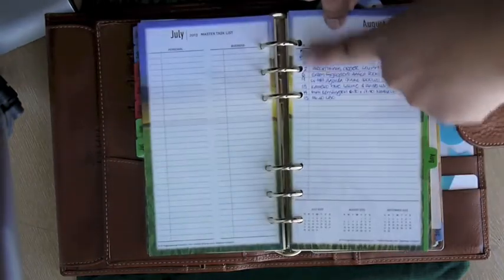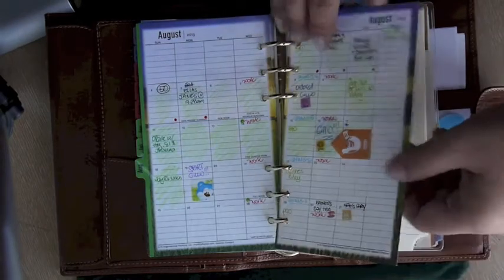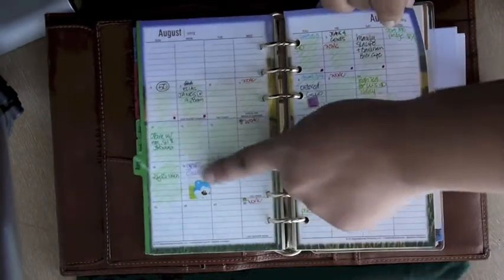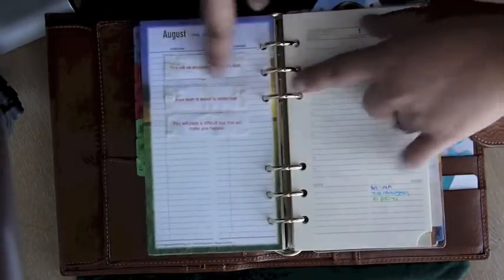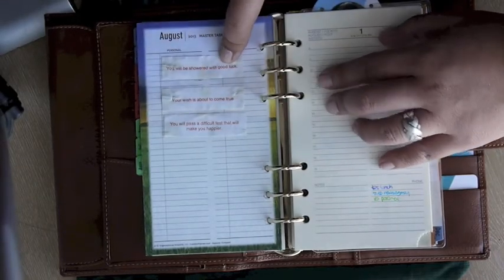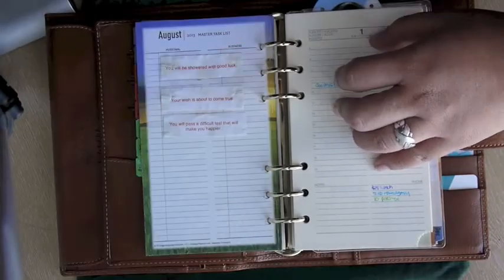So as you can see, I've filled out some dates on there, and that's my August Gillio. And this is where I start using Gillio. And then at the back, I just stuck these. These are actually from the fortune cookies my son ate sometime in August, and these are the three inside the fortune cookie.